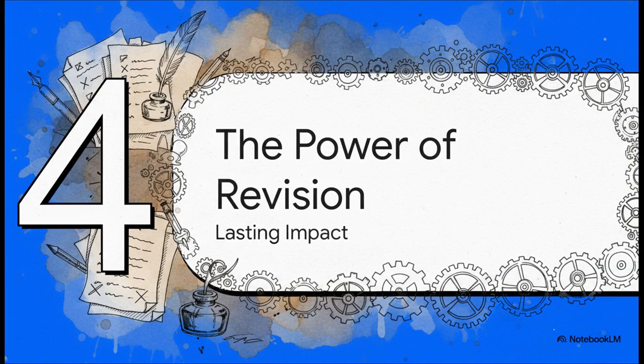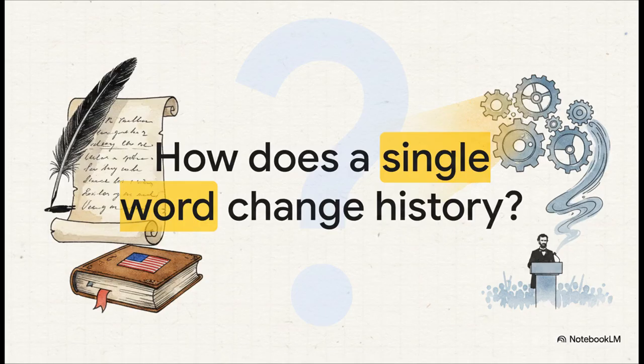So I think the crucial point here is this. The Gettysburg Address didn't just spring out of Lincoln's head fully formed and perfect. No way. It was crafted, it was polished, it was the product of a writer who really, truly understood that greatness is found in the details. And it's just such a powerful reminder for all of us, right? Masterpieces aren't born, they're meticulously built. It's a process of choosing not just a good word, but the absolute perfect word. Because, as Abraham Lincoln shows us, sometimes a single word really can change everything.